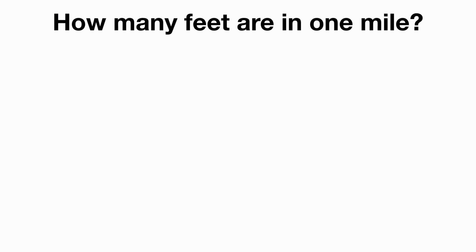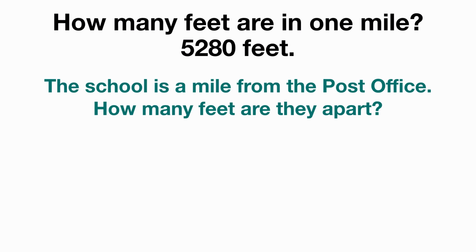So my dad used to teach fellow engineers when he worked for GE during the Cold War. In one of his classes, I guess it was on instrumentation or measurement or whatever, he asked a question like this. We all know there's 5,280 feet in a mile. So let's say the school is a mile from the post office. How many feet are they apart? And the engineers would all say 5,280, but the correct answer is about 5,000 feet. And they'd all get upset until they realized there was only one significant digit in that problem.